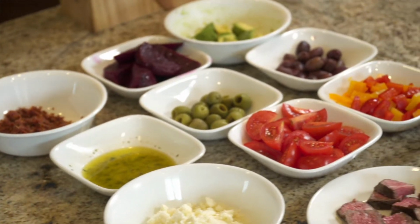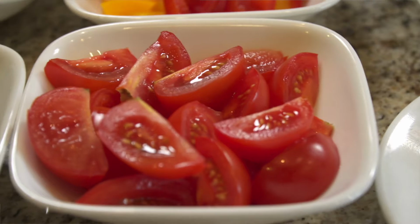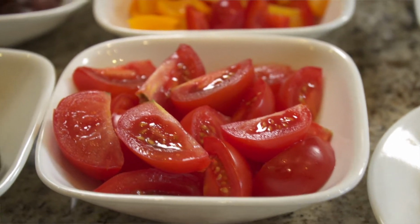When you go to make a salad, one of the things I like to do is let my subconscious take a leading role. So I'll get a lot of ingredients out that I might use in a salad, and I'll set them out in front of me, and then I'll let the salad tell me how to make it. Sounds a little zen, sounds a little out there, but just try it.